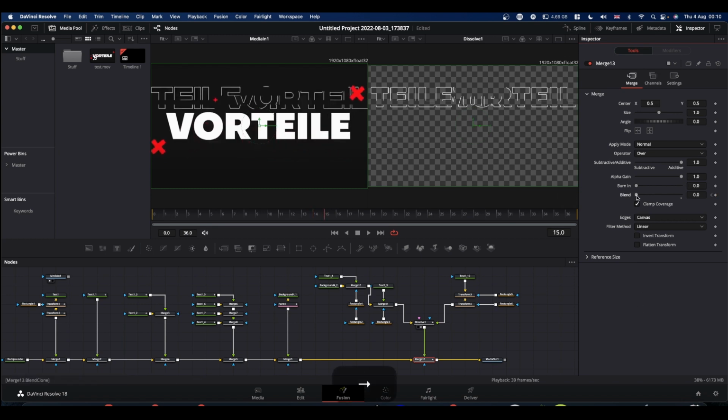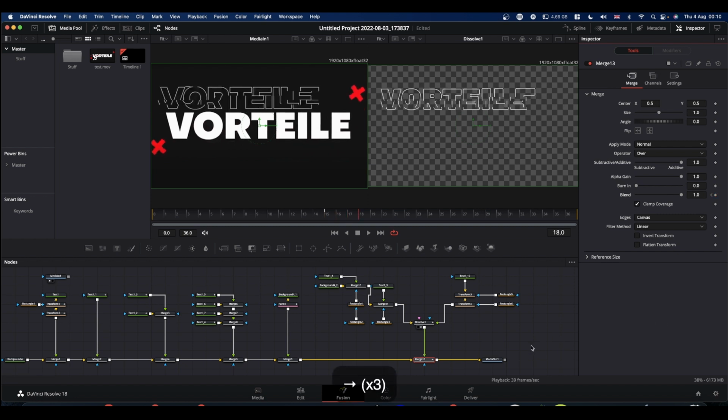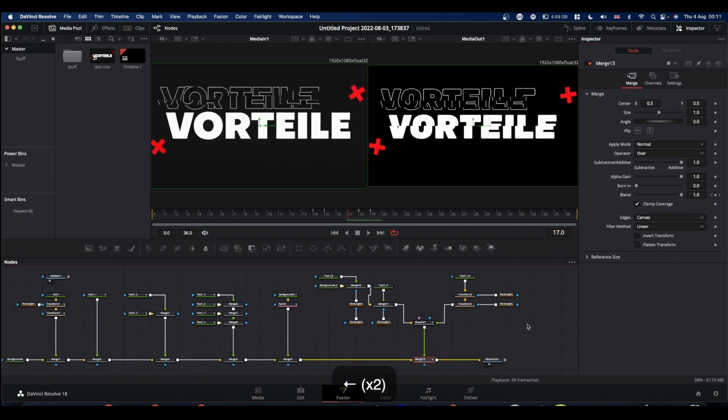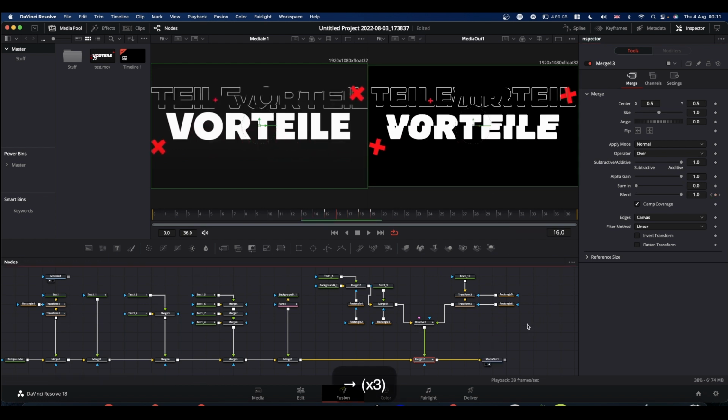Forward one frame, set the blend to 1. And then forward until it disappears. So frame 18, keyframe at 1, frame 19, drop to 0. And now you've got all your elements in place.